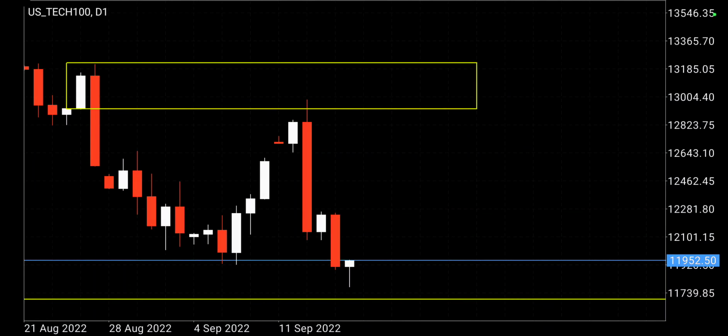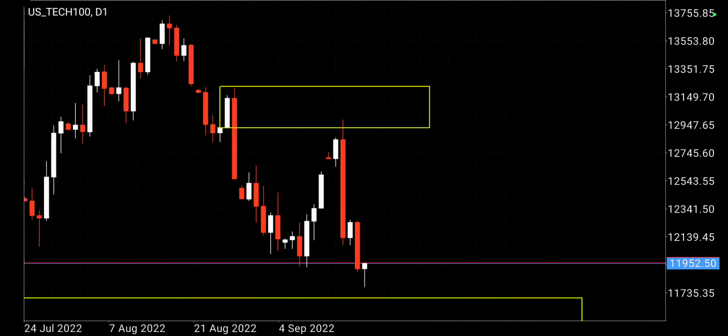So on daily, we did have the same thing. When you get to a support, you expect the bulls to be very strong there, the bulls more than the sellers. But if you look at the force that the sellers came in, they were very strong. So that's why this was just a market pause. And then they continued to the downside, and they even broke their support, the very same support where we're saying it's a support. We expected the bulls to come in strongly and defend their zone, but here they didn't. They really tried, but they got defeated. So currently on your daily chart, it's the bears that are in control.